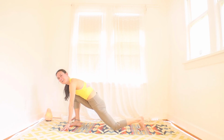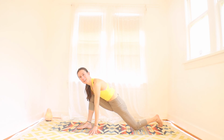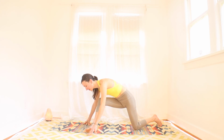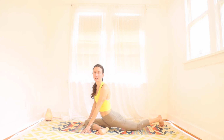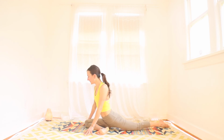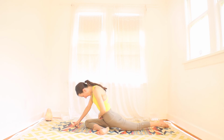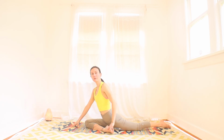Okay, so here's where we get to enjoy all the warmth we've cultivated and get a little bit more stretchy. We're going to transition into a pigeon pose. So walk the right foot over to the left and drop that right knee. Come on down into a pigeon pose. So we want to make sure those hips are level with the floor, okay? Make sure they're level. Make sure the front knee is exactly as bent as you want it.